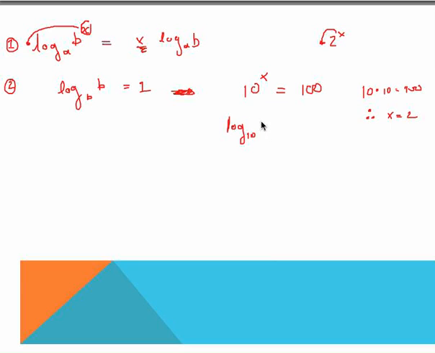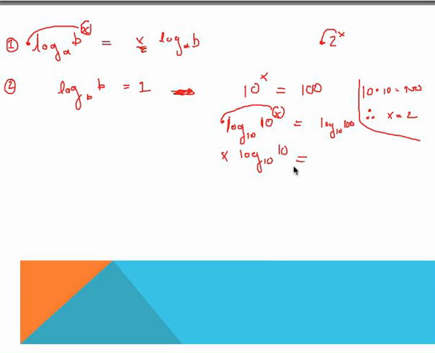So I'm going to do log of base 10 and apply it to 10 to the power of x. Okay? Now, by the first property, I'm allowed to move this guy down here. So that's x log base 10 of 10. And because I did this to one side, I have to do it here. So log base 10 of 100. And this is separate.